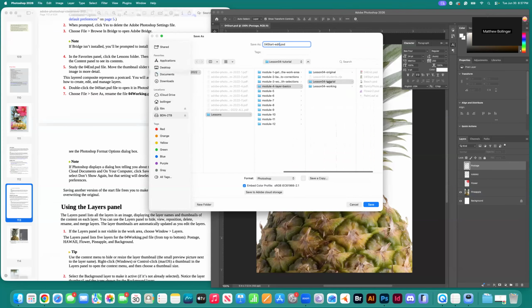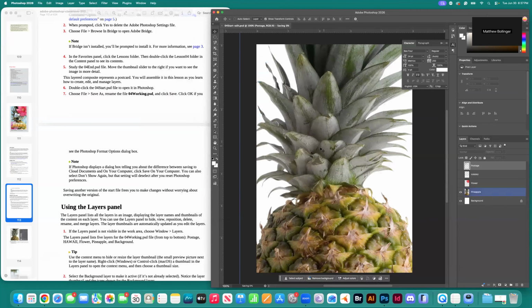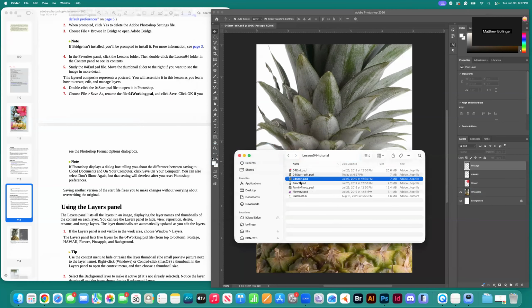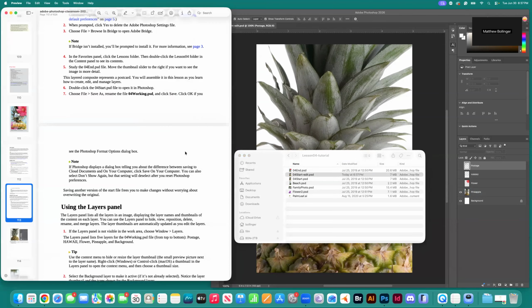I have a folder here called tutorial, and I'm going to click save. And now up here you can see that the file name has been renamed. It's now 04 start-edit PSD, which basically means that the original start file is still safe, and we have this new one that we're going to be making changes to. Okay?